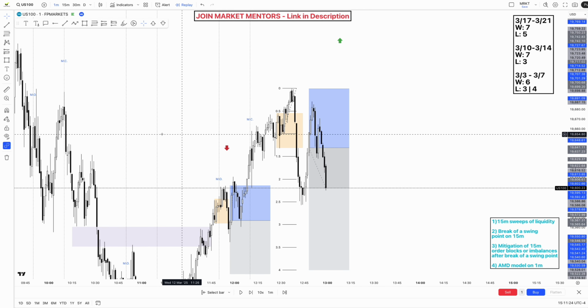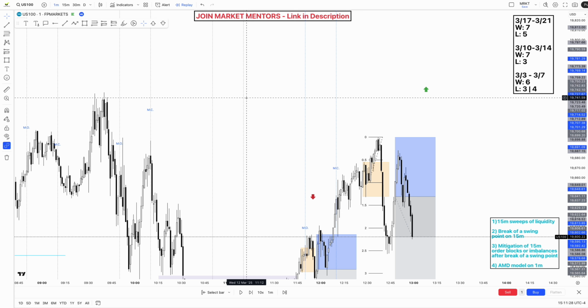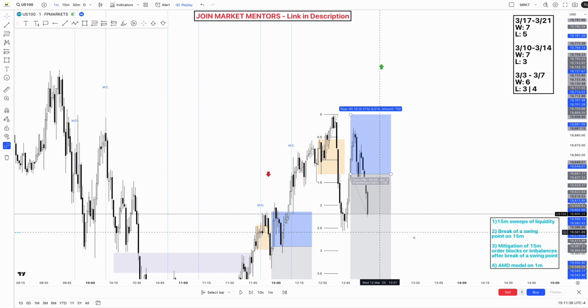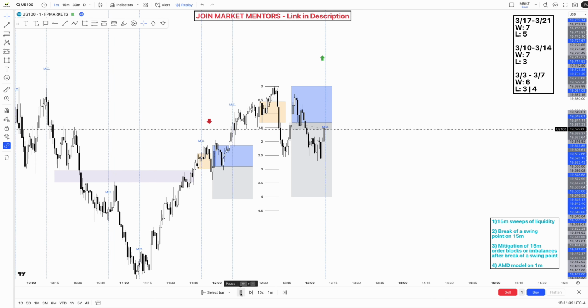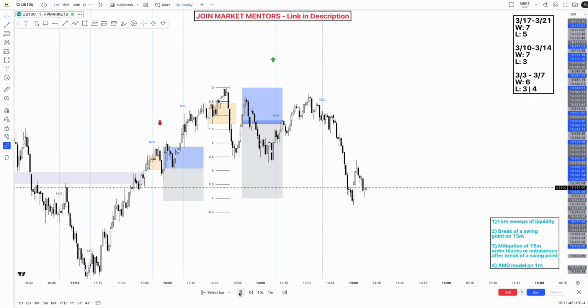Then it gives us another setup because it's a valid area until it starts breaking above these swing highs with full body candle closures in the higher time frame. It gives this accumulation here, sweeps to the upside, breaks down, leaves the imbalance, and it keeps going down. So valid trade there, valid win there. You've got to just hold the trade and trust it, and then it hits take profit.